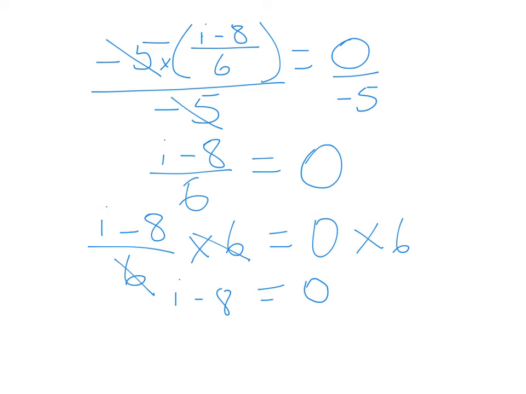We still got to get rid of the 8 on the left-hand side because we still want i on its own. The inverse of a minus is an add, so let's do that. i minus 8 plus 8, and on the other side we need to do the same, 0 plus 8, and we can cancel negative 8 and positive 8 because that equals 0. And we're left with i finally on its own, and 0 plus 8 is 8. And if you go back and check on your worksheet, you will find that that is the correct answer.